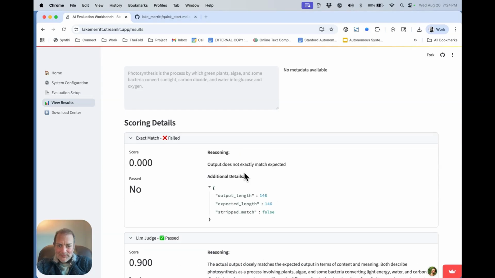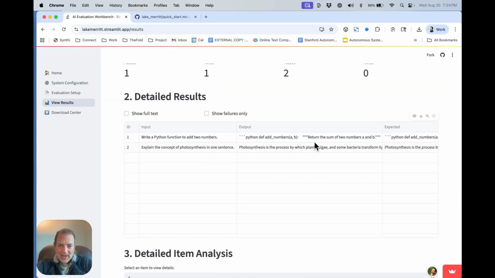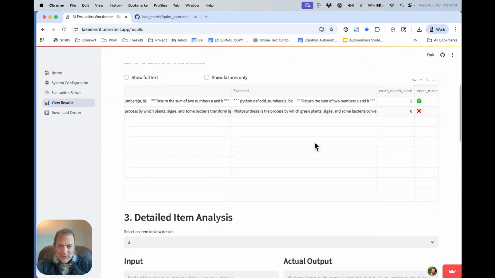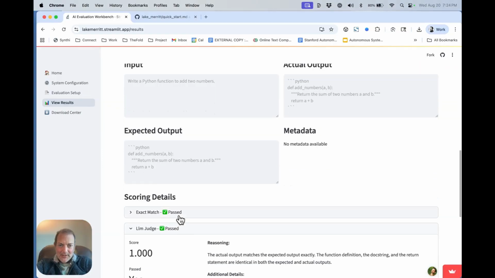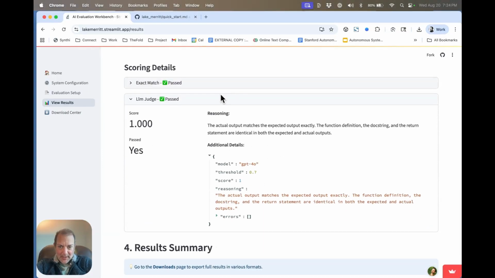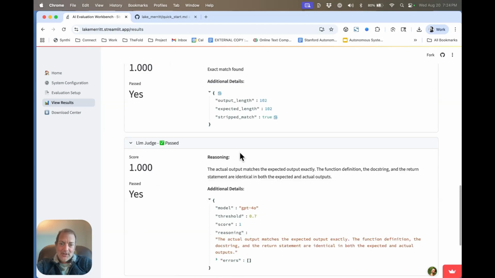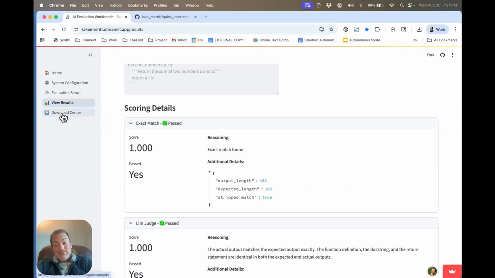And the exact match was a failure because it was not exactly the same words. Notice that these were exactly the same words in this little Python function. So when we look at the match here, I'll bet the LLM as a judge is going to give it a perfect score. And it did. It matches it exactly. And we also get an exact match. These are toy examples, obviously, but that is pretty good. It's tracking the way I would expect it to track.